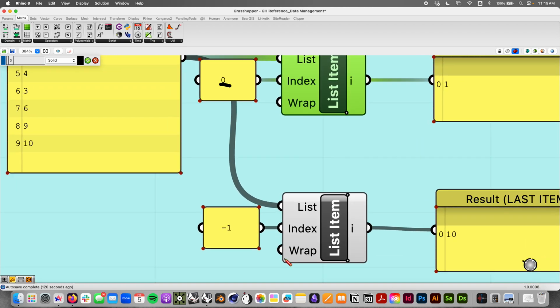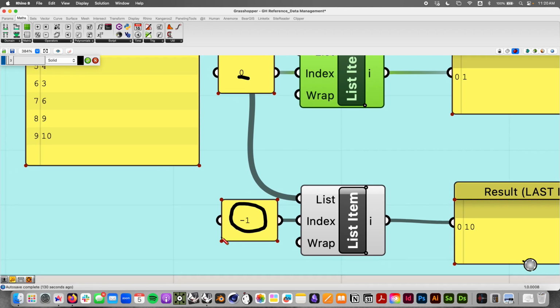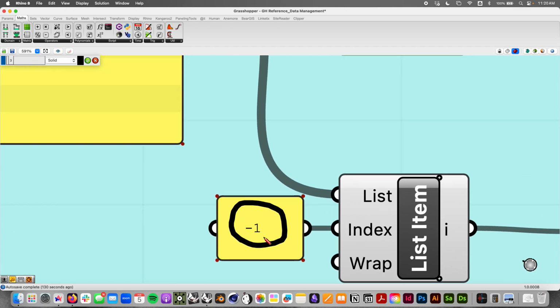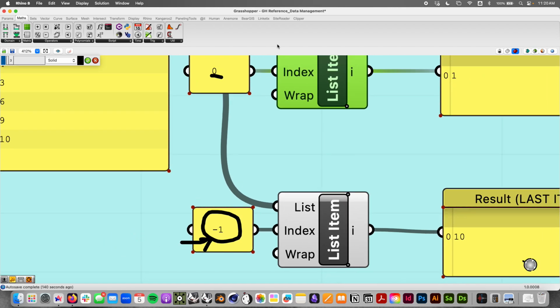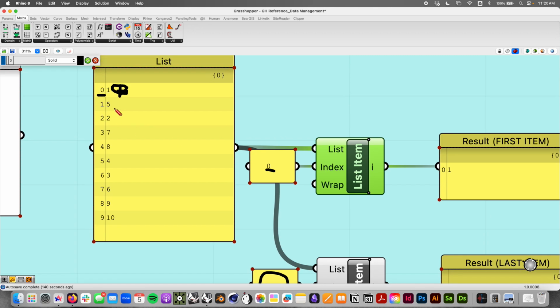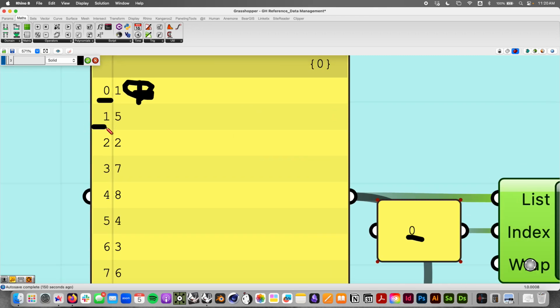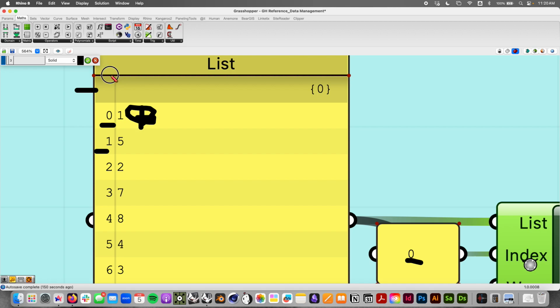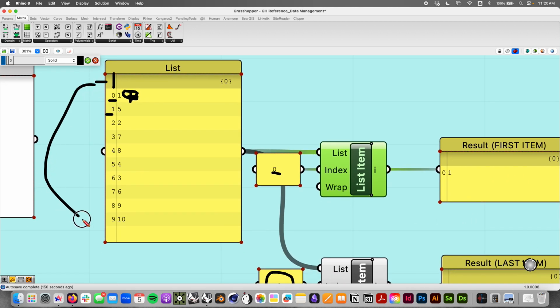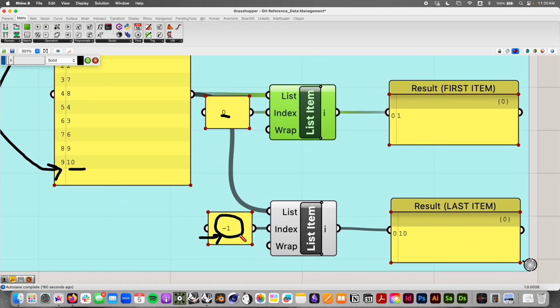Just below that, this is a little cheat or hack to grab the last item in any list, no matter how long it is. So if we plug in a -1, -1 is kind of like a shortcut or a code for last item in the list. So instead of starting with 0 and then moving to 1, you're saying, actually, I want -1. And that's going to send it all the way to the bottom of the list and spit out that value here, which in this case is 10. So you can see that the last item that we're getting when we plug in -1 is this number 9 on our list, which has a value of 10.